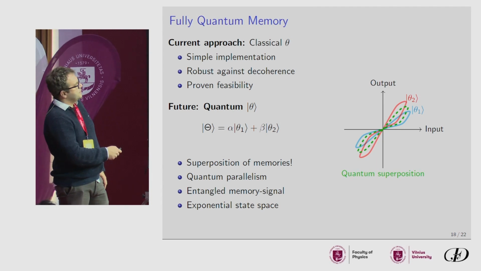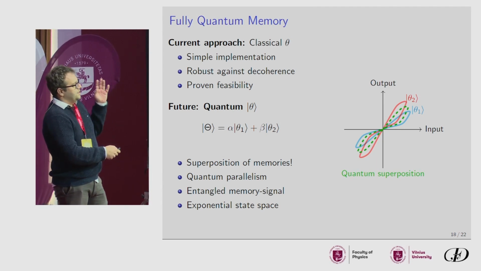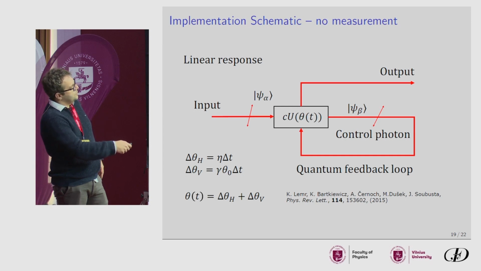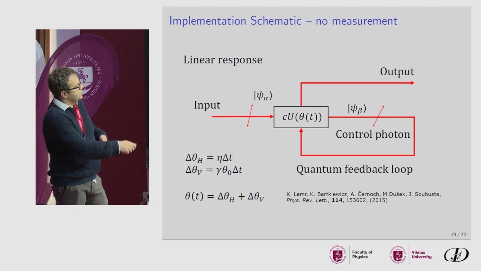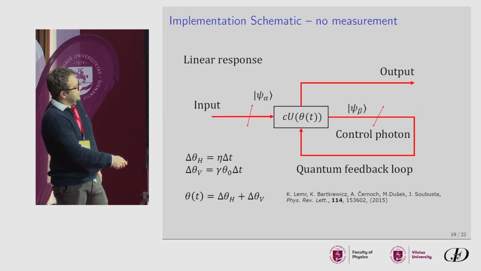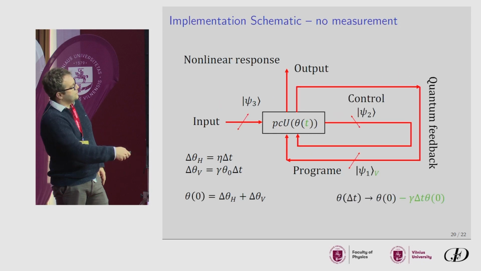So this means that basically I have a wave plate that is in a superposition of two angles instead of just one wave plate. And this can be achieved just by taking the input and looping it in this way. So this is a controlled unitary gate. We wrote a paper about it some time ago. So this can be implemented with optics. The trick is to synchronize the input-output from the next photon in the train. And if you do this twice, okay, there is no memory here, unfortunately. So it's not enough. You have to do this nonlinear response.